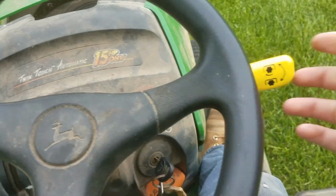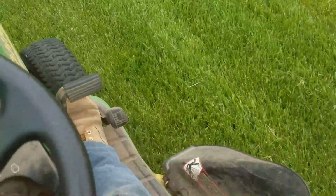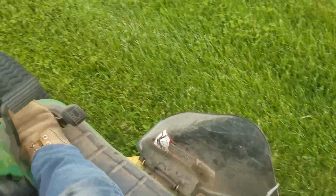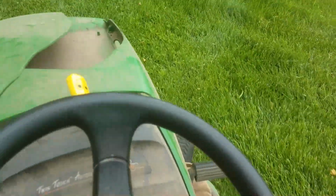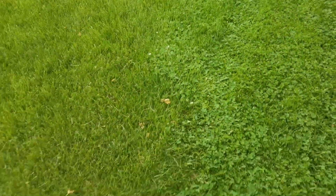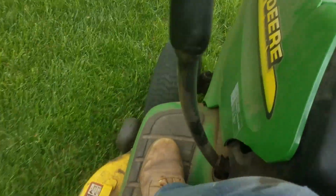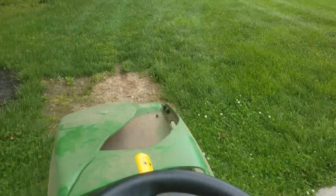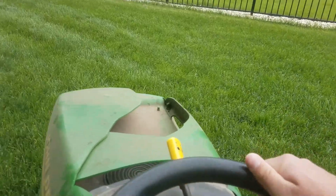Manual PTO, pretty straightforward. The mower deck's really quiet too. It cuts okay. I mean, it's not great, but it does have a lot of wear to it. I'll have to sharpen the blades anyway. It is pretty quiet. I don't know if my uncle ever bothered to replace the bearings in it or not. But I'm not hearing any weird noises or anything, and it seems to cut okay. Doesn't bog under a load or anything. It doesn't really seem to work too hard, so that's good.